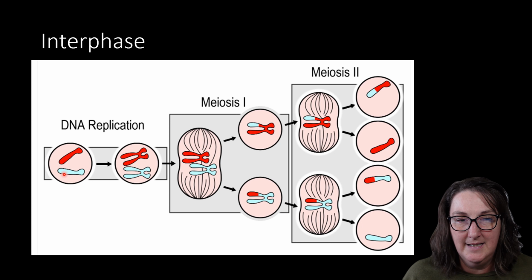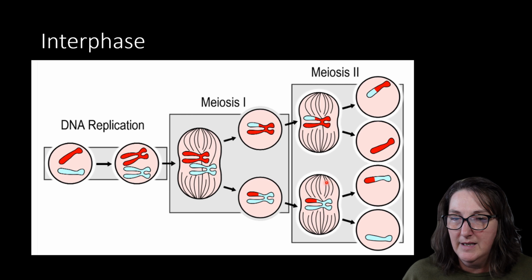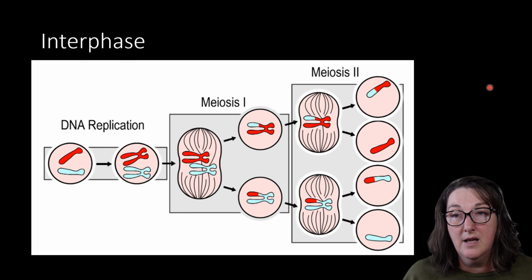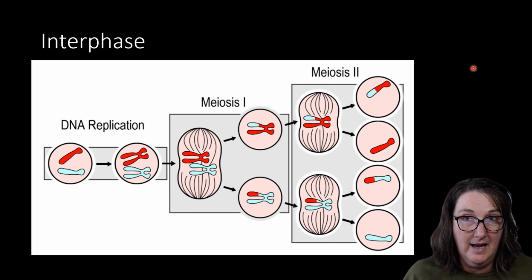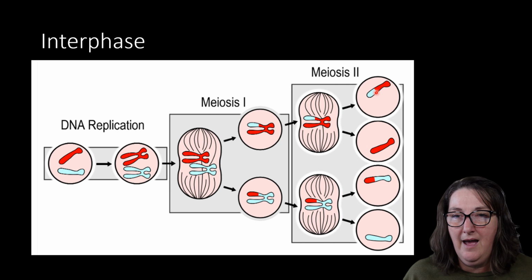So here I have my DNA, it's replicated, I've made doubles. Now I'm going to mix up, so remember there's 2 stages in meiosis. This is going to mix up and it's going to start to blend some of these chromosomes. Here I have them mixed up, but now I need to spread them back out to 23. So for humans, this one would have 23, 23, 23, 23. So I have to split them up from 46 and break them down into that. Because again, if this was 46 and I fused with another gamete that was 46, I would have 92, and I can't have that. So I need to make sure these are always half of what my diploid cell needs.